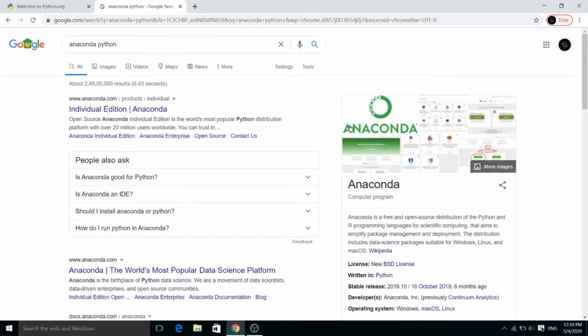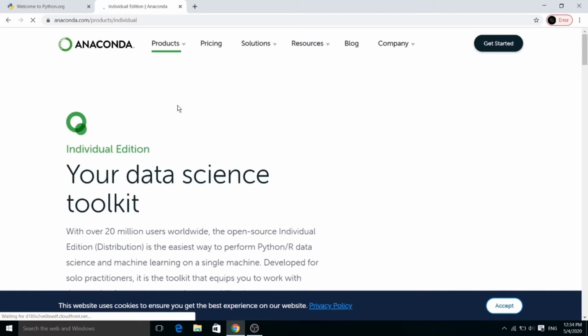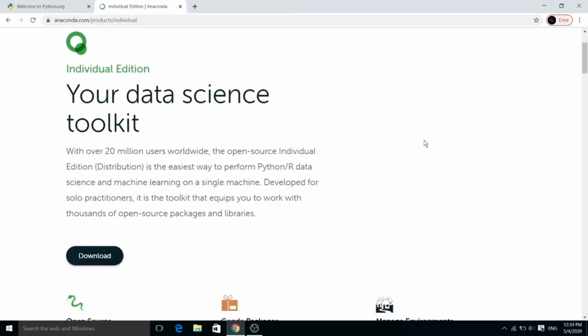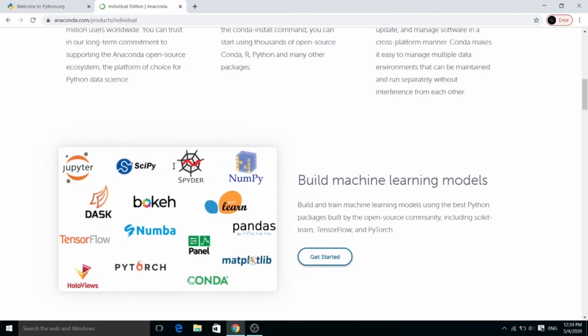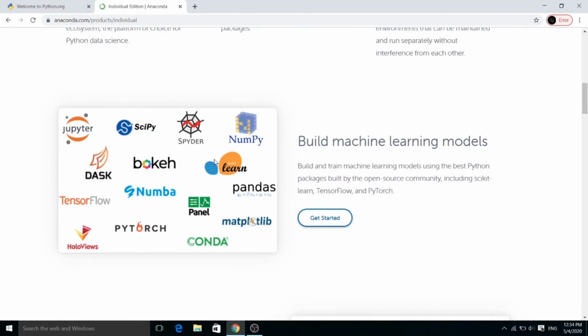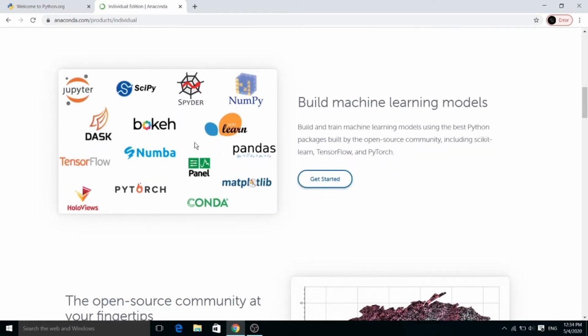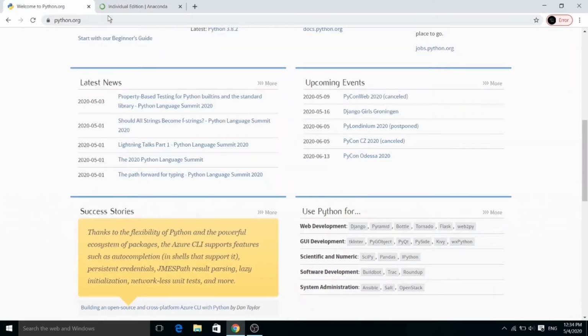With this package you get preloaded with many packages and libraries. Libraries we will discuss later on, but here you will get NumPy, SciPy, Pandas libraries, etc. And many popular IDEs are available, such as the Spyder IDE.